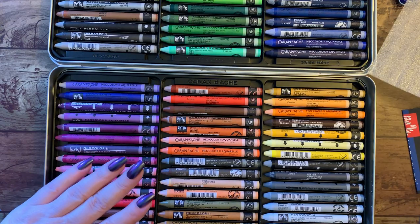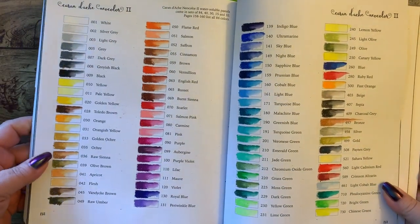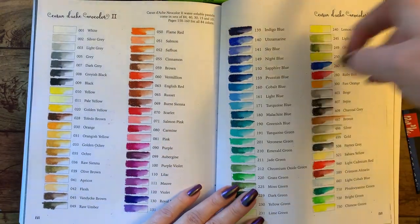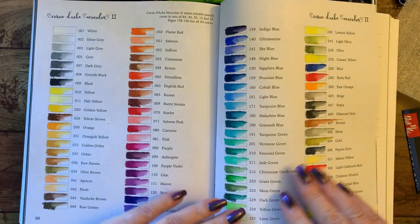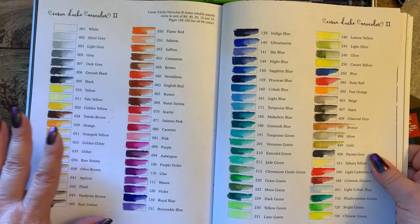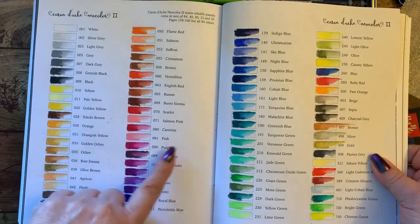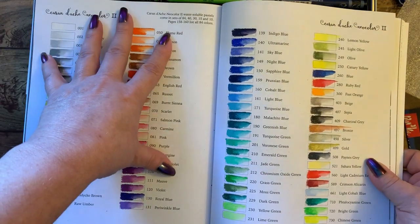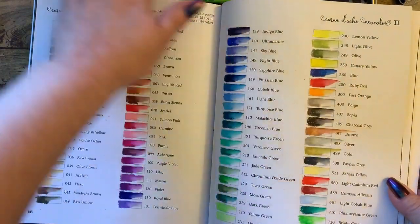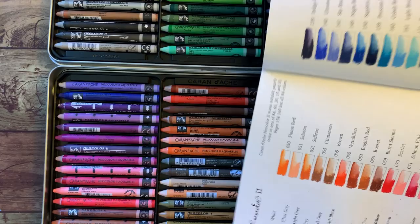I went ahead and I swatched them all out in my little book here. Yeah, you can see the whole thing. And then I put them in this order, because I use this book as my swatch book for my water solubles, and I want them in the same order, so when I go to pick a color, I know exactly where to get them. This is the bottom rack, and this is the top up here. So when I put them in order, it just goes like this, which is kind of cool.